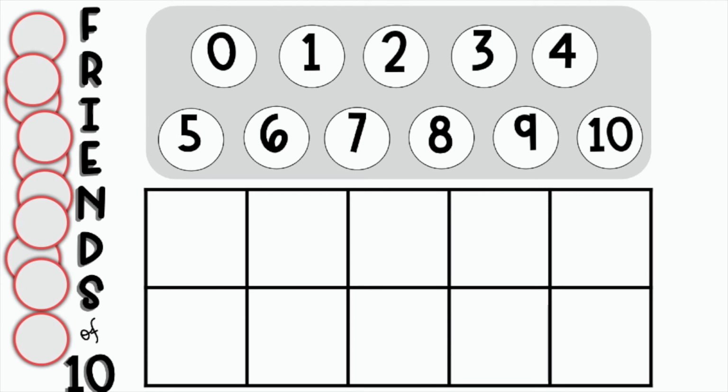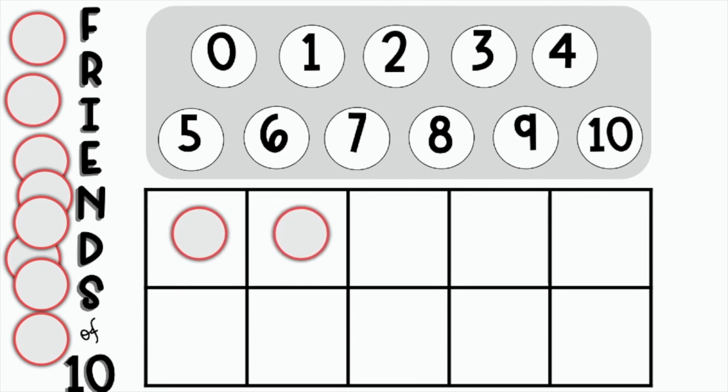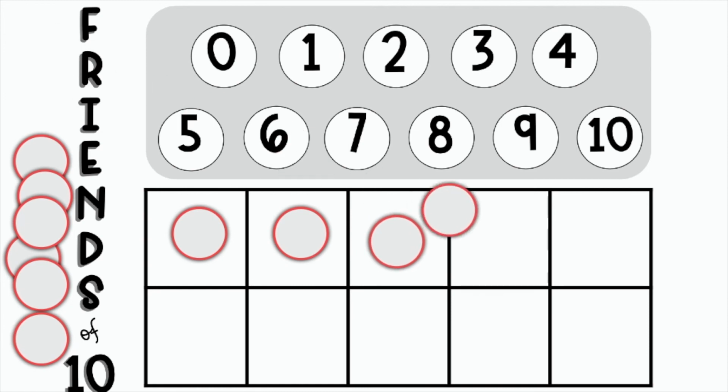Okay, and the spinner is real simple. It's a circle with the numbers 1 to 10 written on it, and you just poke a pencil in it, and then you can spin it to play the game. Okay, and here's what you need to do. You spin the spinner, and you build it on your tens frame. So I spun my spinner, and I spun the number 6.